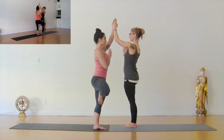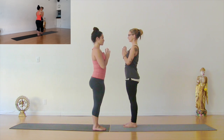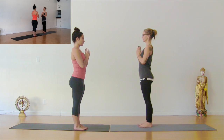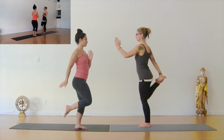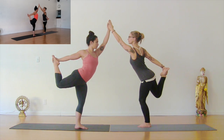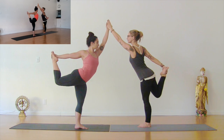Releasing the hands, returning the feet to the mat, and taking a small step back. Come into a dancer's pose by taking your right foot behind you, grabbing the right foot, connecting the left palms, and as you kick into your right hand, lean forward, using each other for balance.